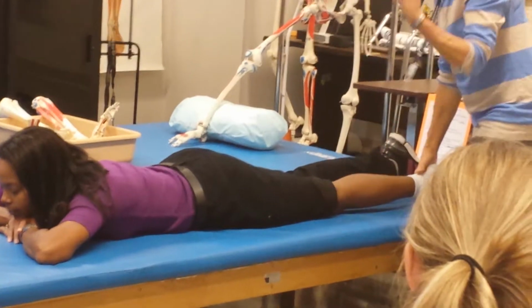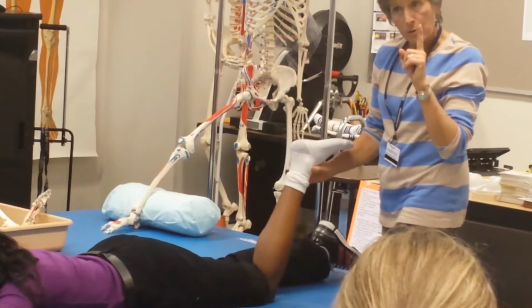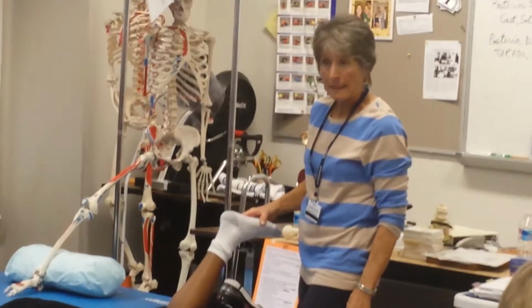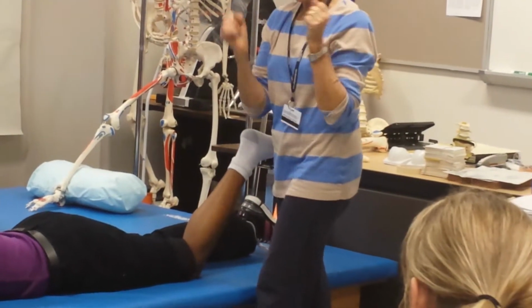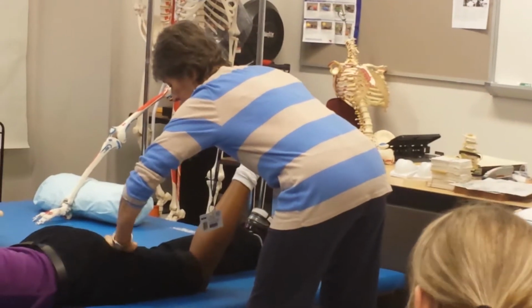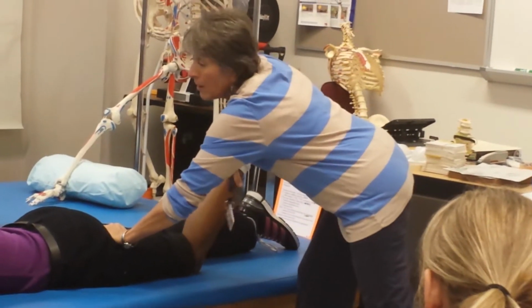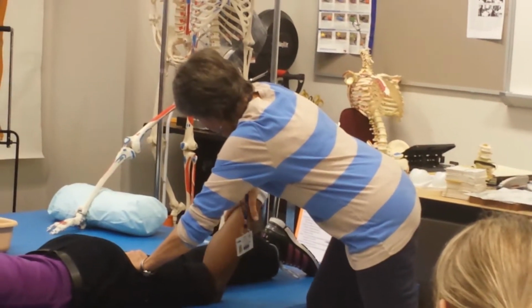Okay, so we're going to go ahead and say flex, flex, and she'll flex all the way for motion, but we want to put her against gravity for the resistance. So drop it below 90, like this, okay? And we want it fairly straight so we can get all the flexors. I'm going to stabilize right here at the proximal thigh, and then here. Ready? Hold it and don't let me push you down. Ready? And hold. 2, 3.